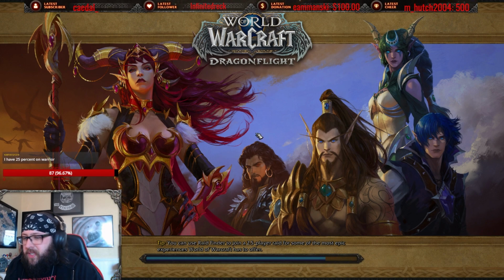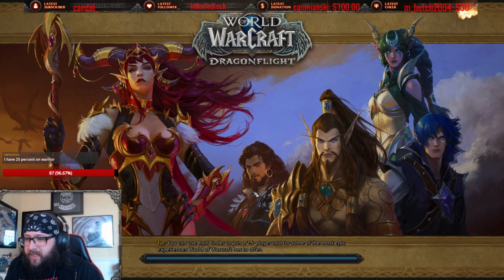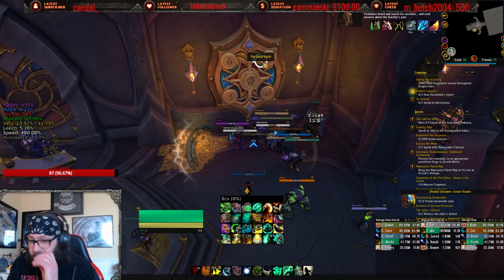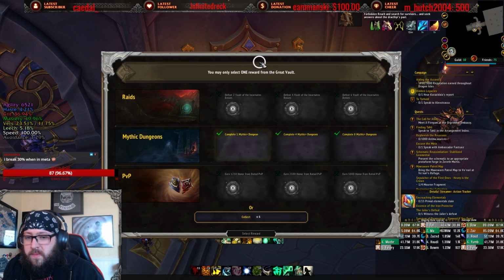You have 25% on Warrior? Holy crap. You got lucky on a bunch of tertiaries, because you're adding 15% on your 10% base. That's stupid. That's awesome, Carvo. Brewmaster, I'm really just hoping for upgrades here. All I'm really doing is hoping for upgrades.